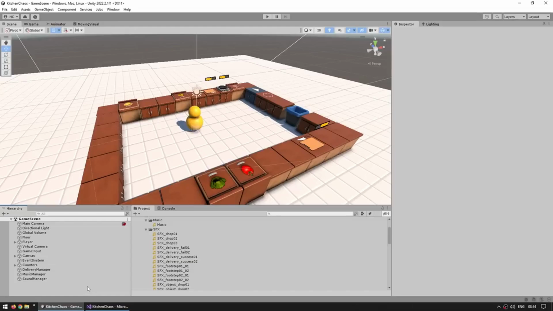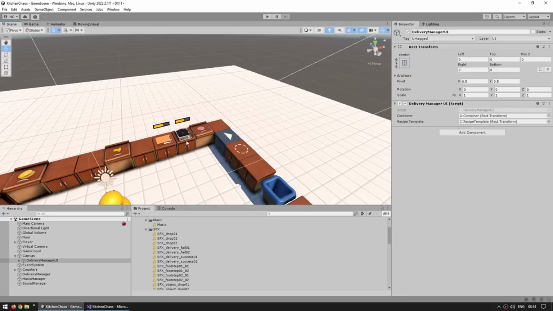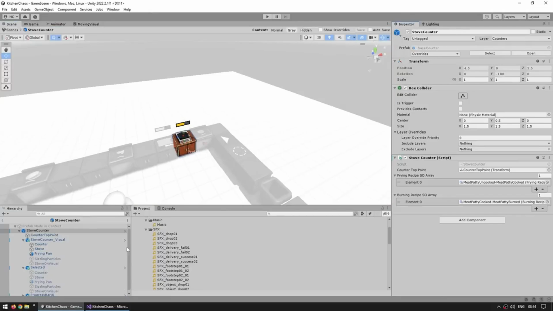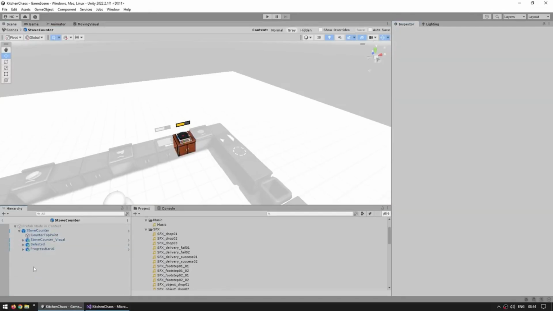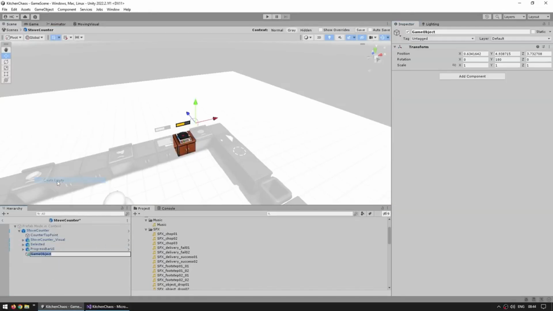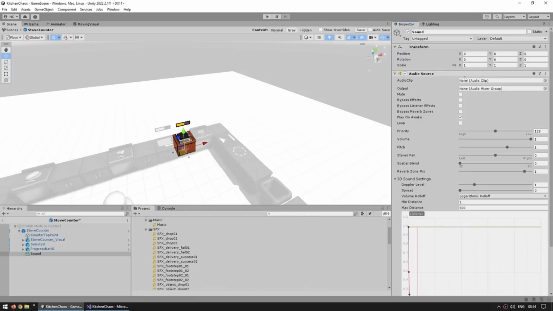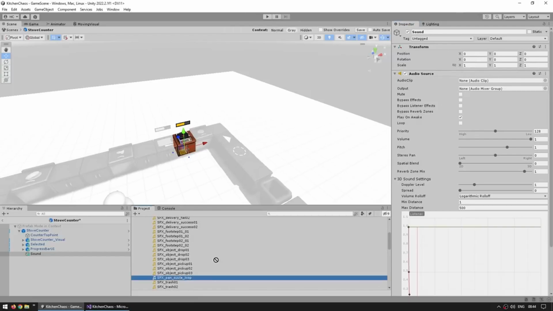So for this one, instead of spawning the sound through code, let's actually spawn it on the object itself. So let's go inside the stove object, let's go on the StoveCounter and open up the prefab. And inside this prefab, let's create a brand new empty game object, name it Sound. Let's reset transform, make sure it's on 0, 0, 0. Okay, great. Now let's add an Audio Source component. And for the audio clip, let's use the pan sizzle. Let's make sure to not toggle Play On Awake, but we do want it to loop. And let's also make it a 3D sound.